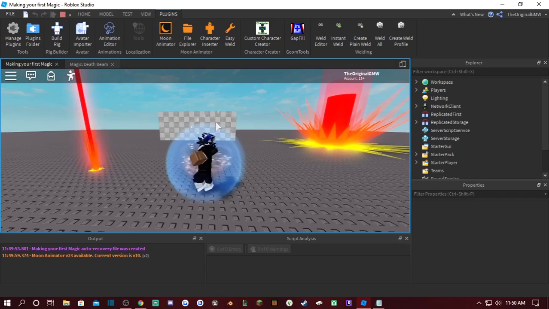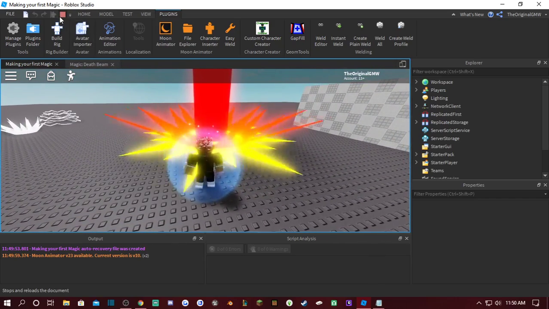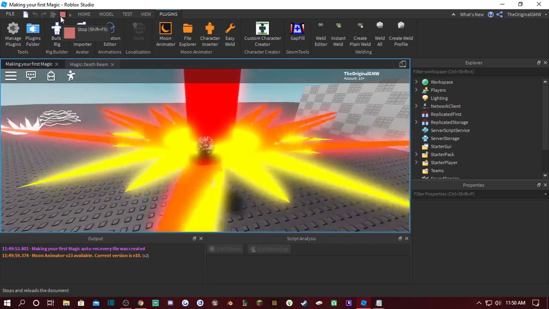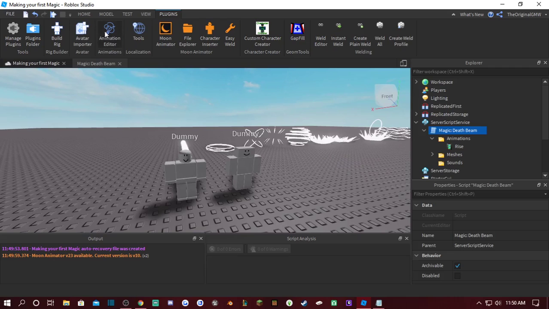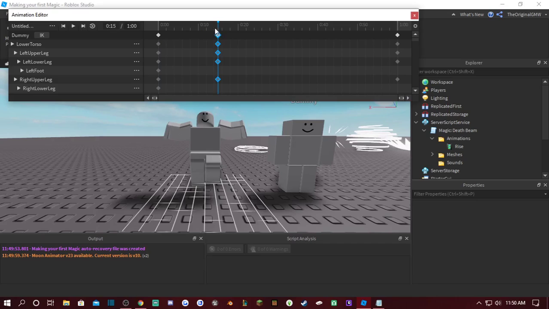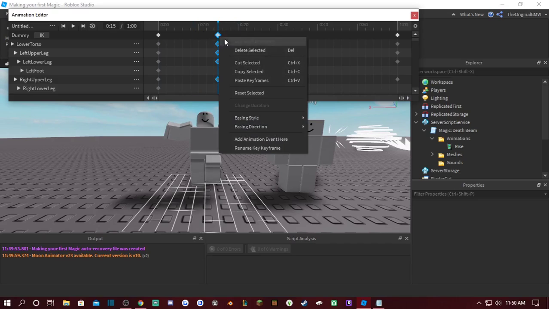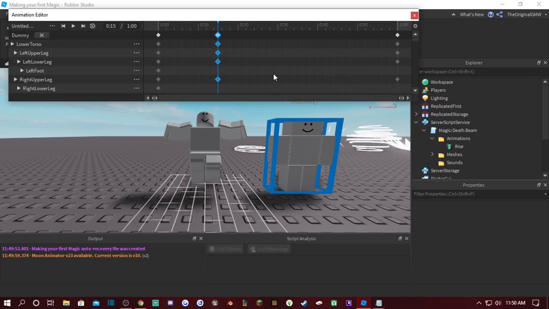Maybe I should make it wait a certain time. So I'm going to go back into the animation editor, and at the second keyframe, I'm going to rename the keyframe to start.